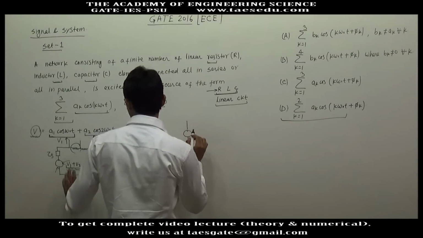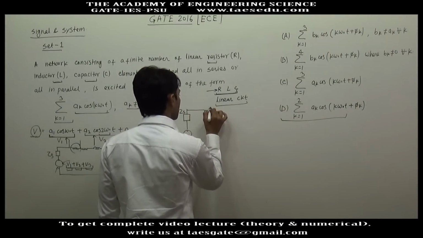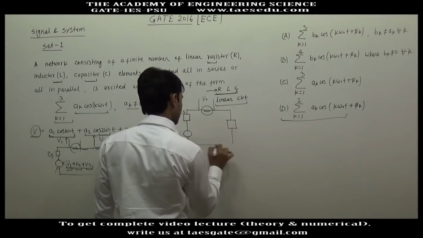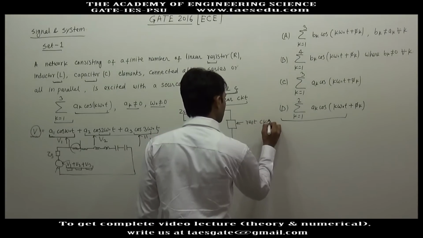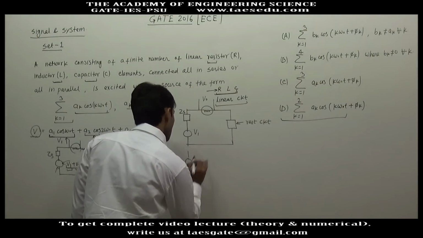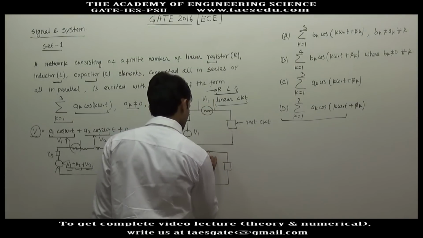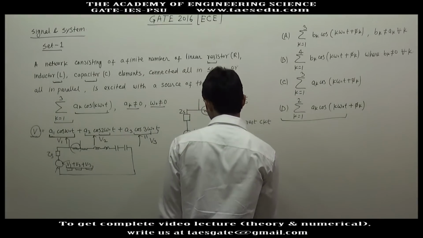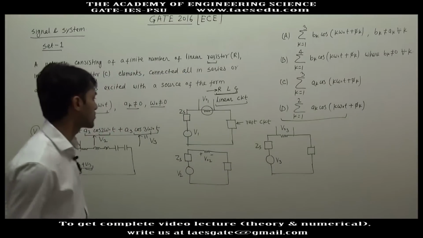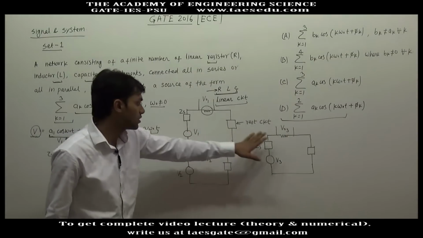And we have V1, it has some source impedance Zs, and here you have the resistance across which we are interested to find the output. And let's say here we have the rest of the circuit. This is the rest circuit. So this is due to V1. Similarly, we will have some output due to V2. This is V2. Then we will have V01, then we will have V02. This is the source impedance. This will be V0. So in superposition, what will we do? We will find the outputs individually due to all the inputs, and later we will add all three outputs.